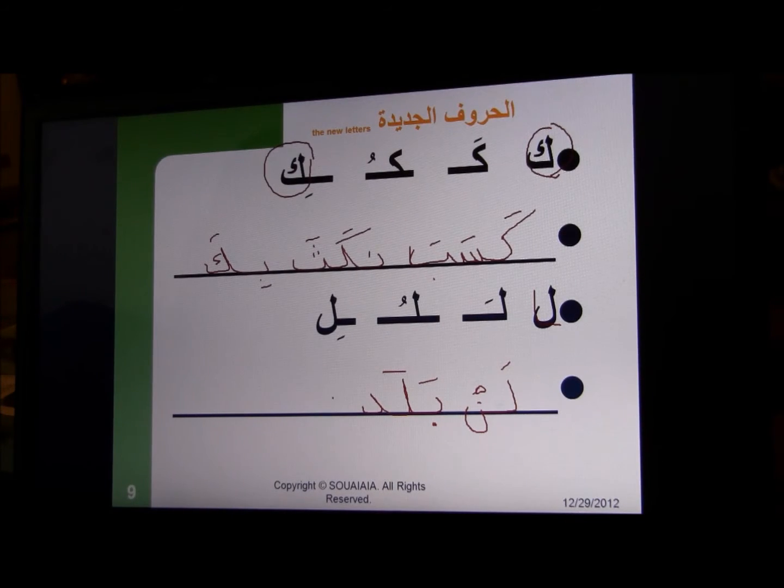And if it's final, layl. Layl means night or evening. Balad and layl. So you see here, final L, initial L, medial L.